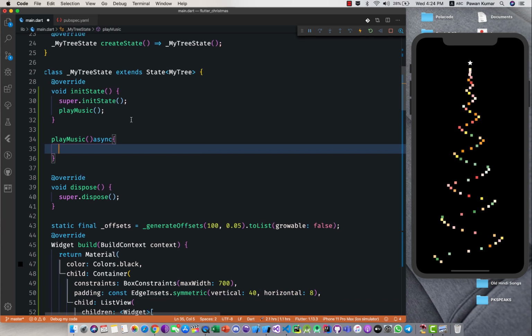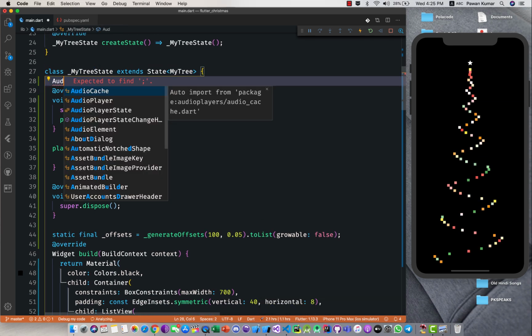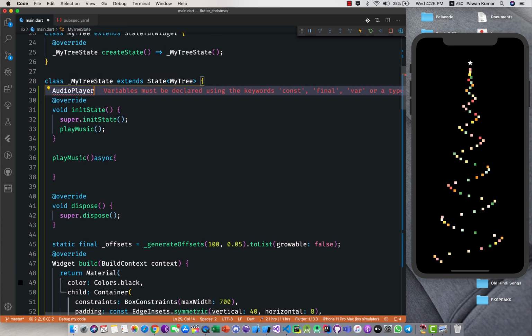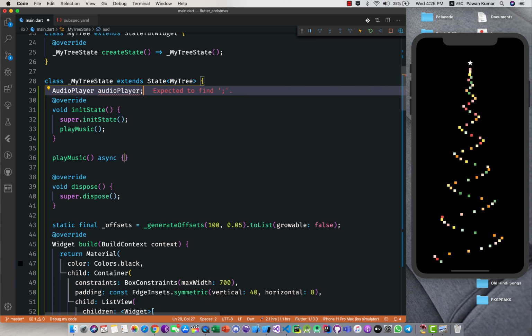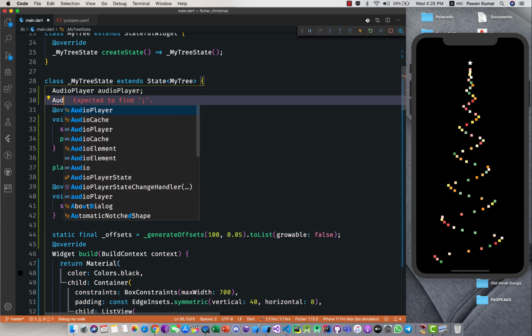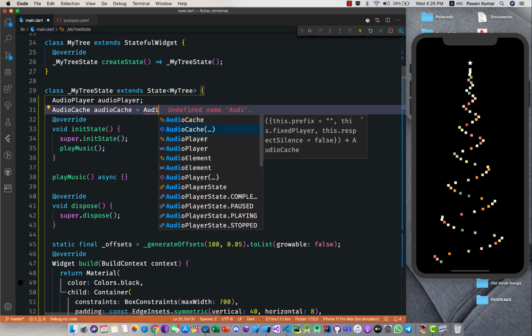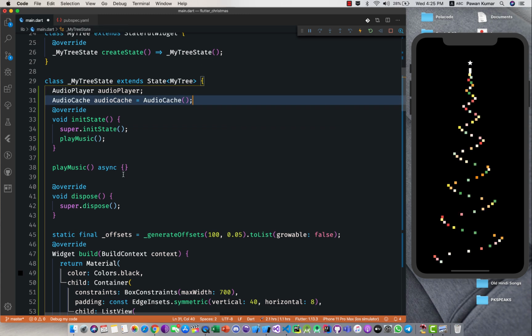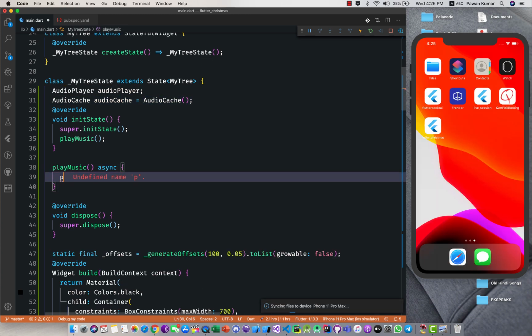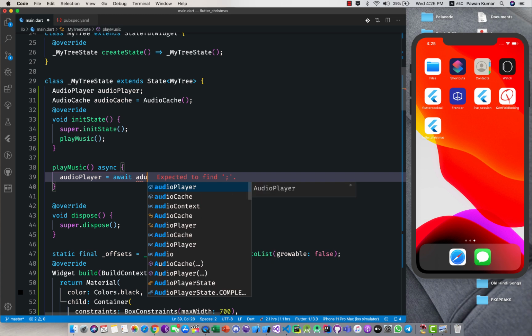And guys, we are going to have a few things. Let's say we will have an audio player, where we can say audio player. We will have an audio cache, to play our local audio files. So we can say something like this, and in the play option I can just say the audio player is equal to, and we have crashed the app somehow. Okay, that's fine.